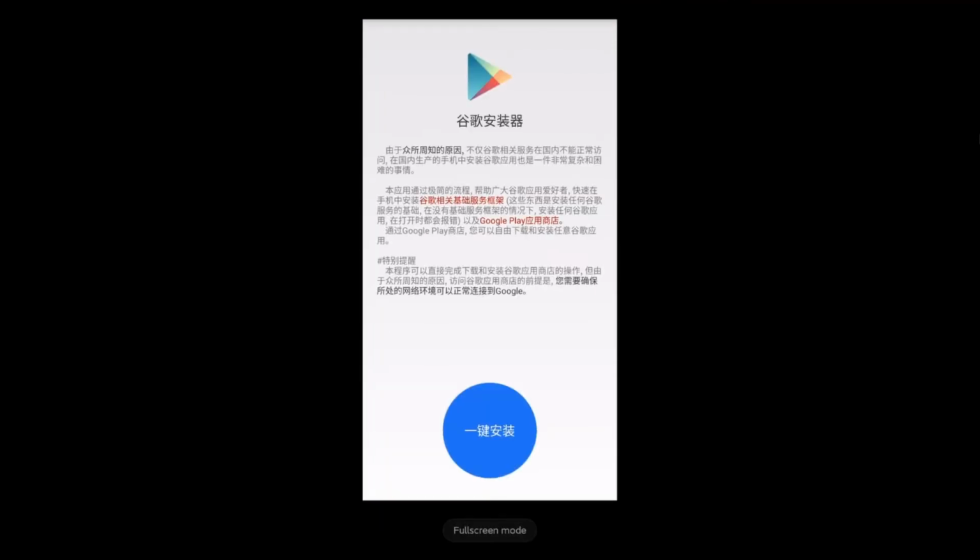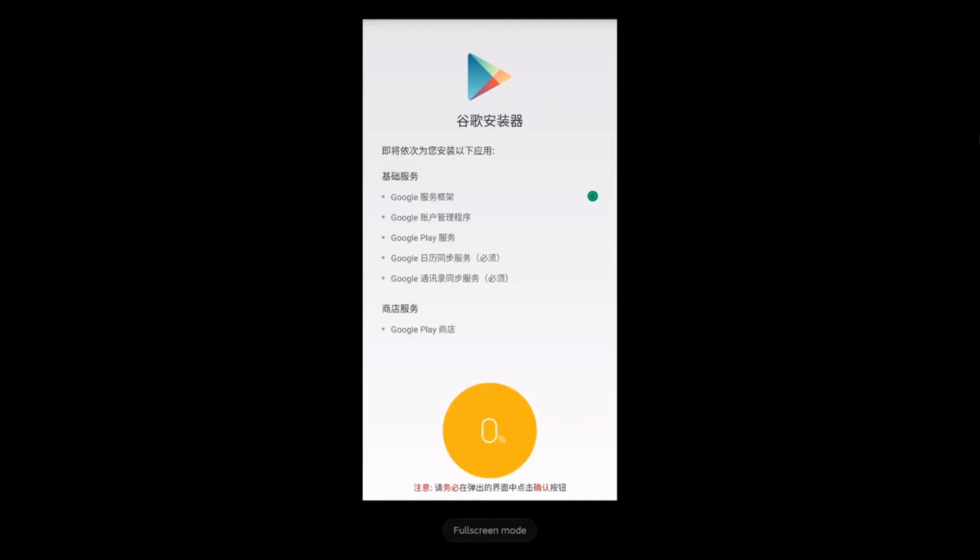Now I click open, and when you come to this page, this is the first page of this app. Now you need to click on the green button, and you can see it automatically starts downloading all the apps. Here I have already downloaded all the apps, so it will not take more time. When a download is finished, it will automatically pop up a window to install the app. Now you can see it's downloading one app for me, and it is 65% completed. Let me wait a few seconds more so I can show you.